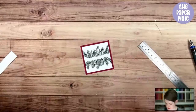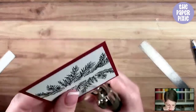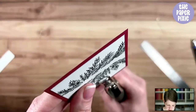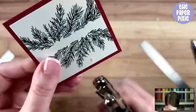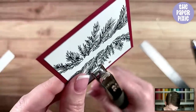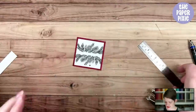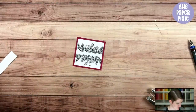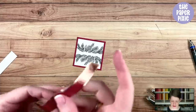I'm gonna bring in my 1/8 inch hole punch, which again is retired, but I'm sure most of you have them. And I'm just gonna punch those little pencil marks. Can I even see the other one? There it is. You'll wanna decide the space between the hole punches depending on the width of your ribbon if you're gonna try this. And I just have about a 6-inch piece of ribbon here.